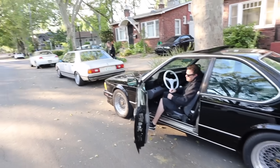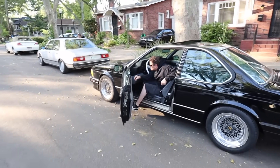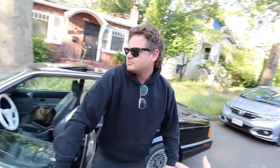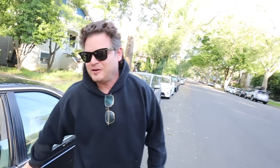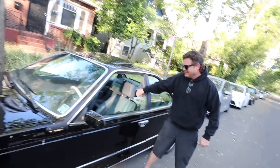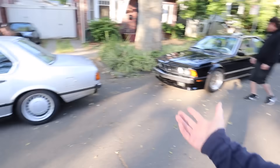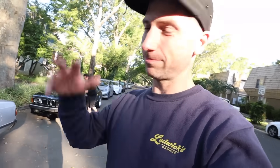Next morning we are headed to Sutton's shop, but first we're dropping the M6 off to get an alignment. Had some sweet pour-over coffee this morning — it's terrible, they wouldn't drink it, I drink it. Sutton basically tried to make pour-over with no measurements of any kind — just coffee grinds and water — and it was somewhat drinkable.